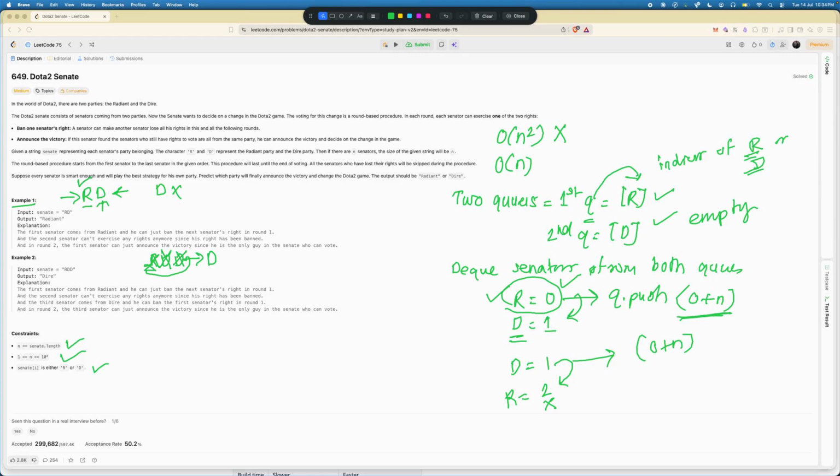When either one of the queues becomes empty, we declare the senators of the non-empty queue as the winner.